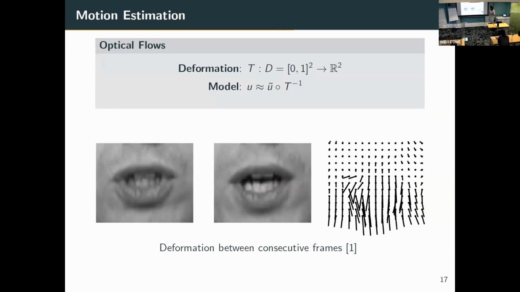It has an issue, of course. So I will fix what's called the frame of vision, which will just be the unit square. And the optical flow here is allowed to take pixels out of this field of vision. Okay, so you can now see why this is starting to become an inverse problem. Here's an example which I quite like. You have this mouse, it moves down a little bit on the next frame, and that's precisely what it's doing. It's taking all these pixels which actually move in this way, and some completely leave the frame. Okay, so there are many different ways to try and approximate what this mapping T is. There are PDE-based approaches, there are neural network-based approaches.